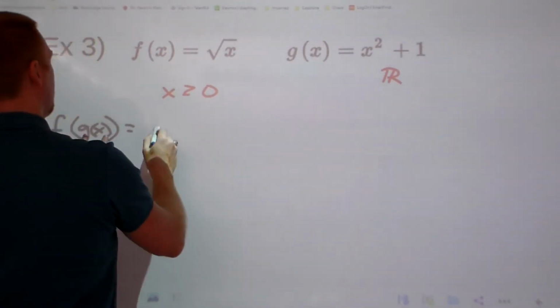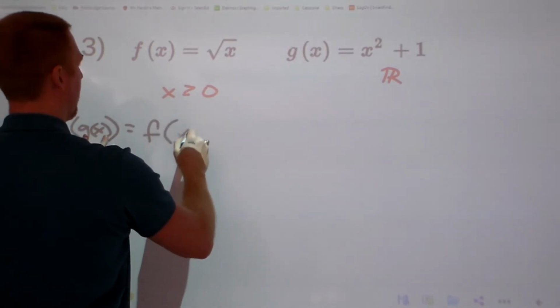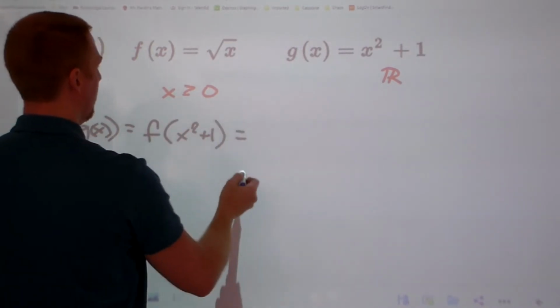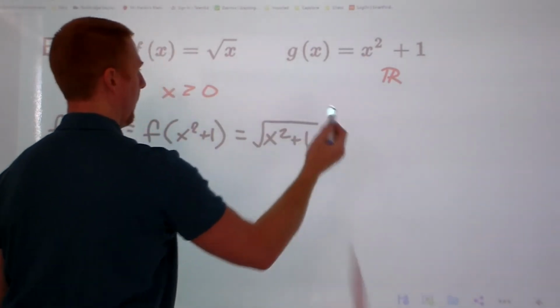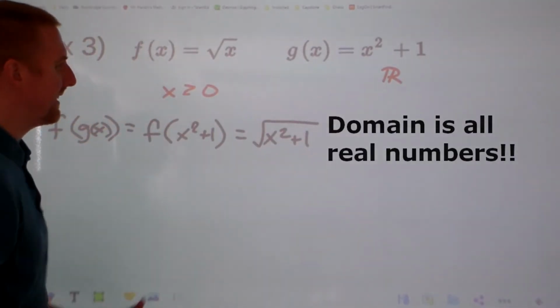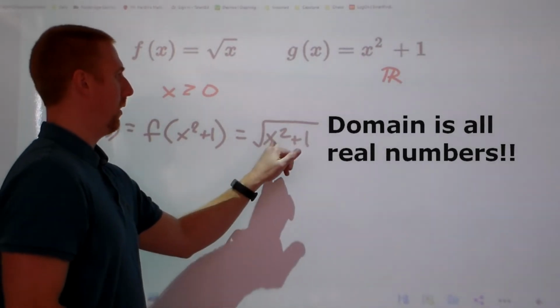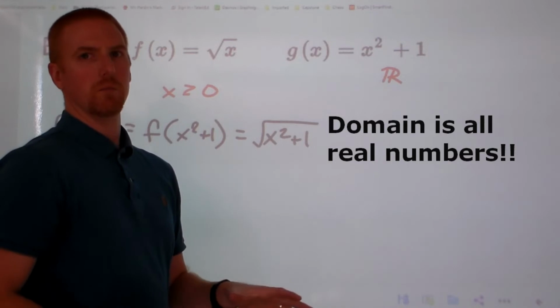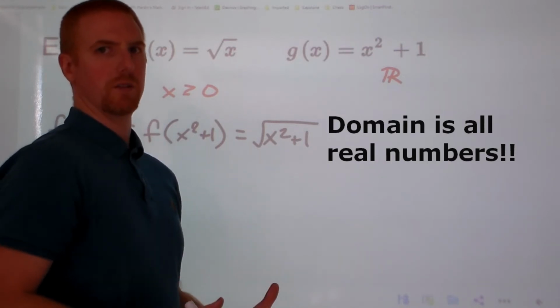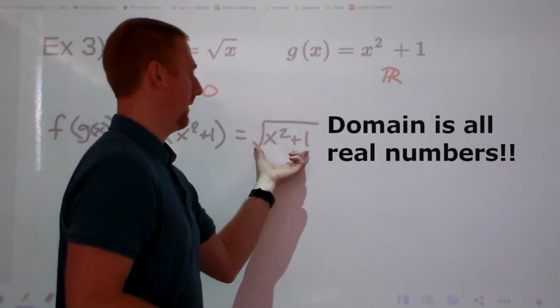Let's plug in the g function into f, so x squared plus 1. And that just means that that's going to get squared. So x squared plus 1 quantity squared. It may be tempting to say, oh, x squared, we're taking the square root, let's just make that an x. But that won't work, so we can't do that. And this is actually as far as you can take it.